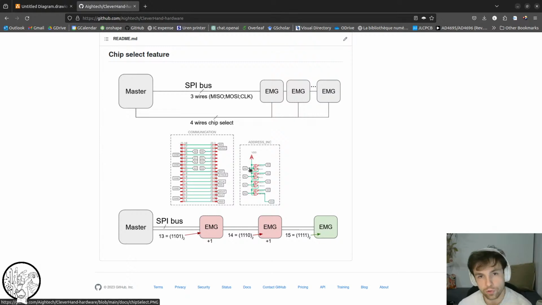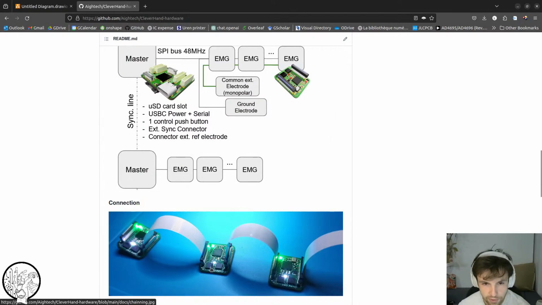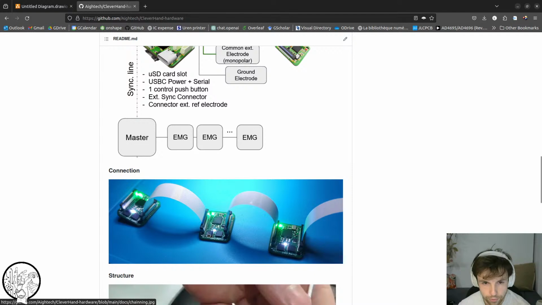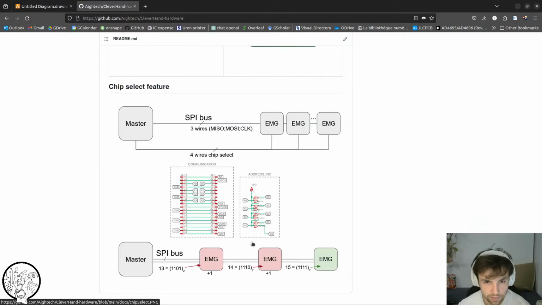To do that, you just need some logic gate to increment the value of each of them, of each bit. And you can create something that is very fast at propagating an address. For example, in this one, you can see those two chips are actually logic gates, and they are able to realize this incrementation system. So it's an adder 1 structure.